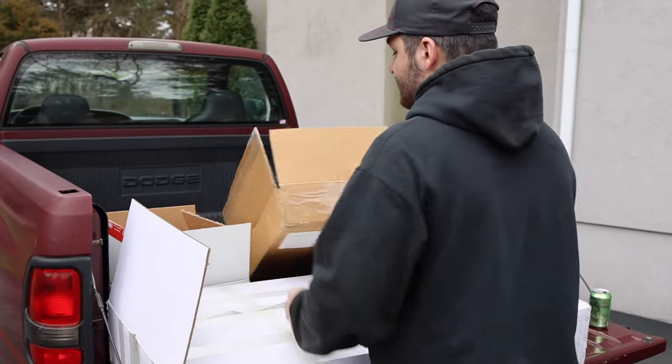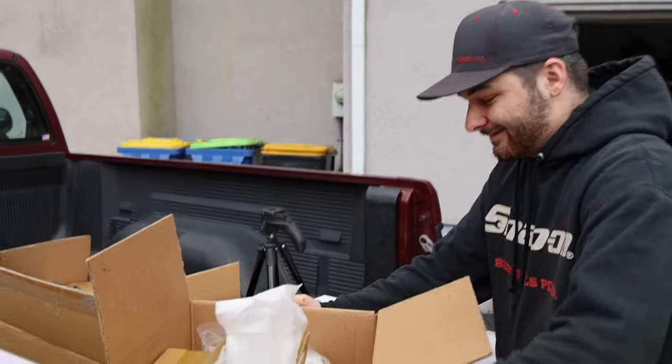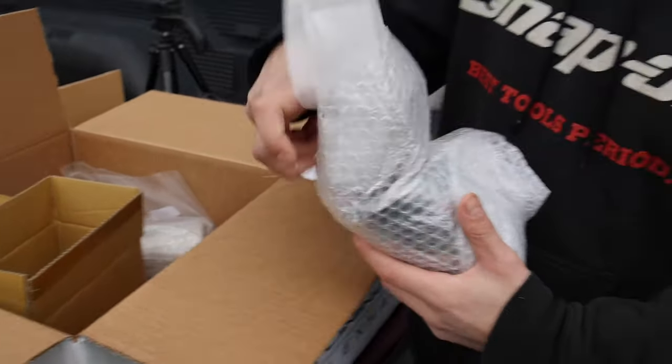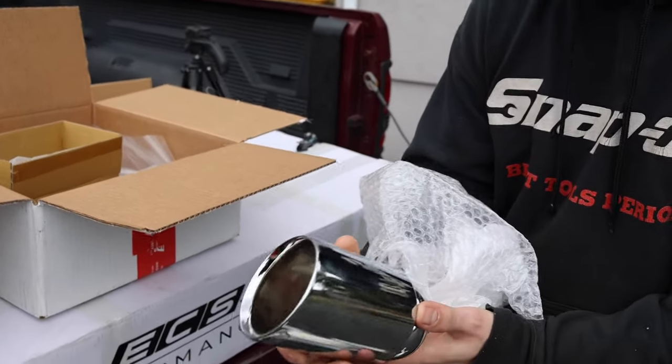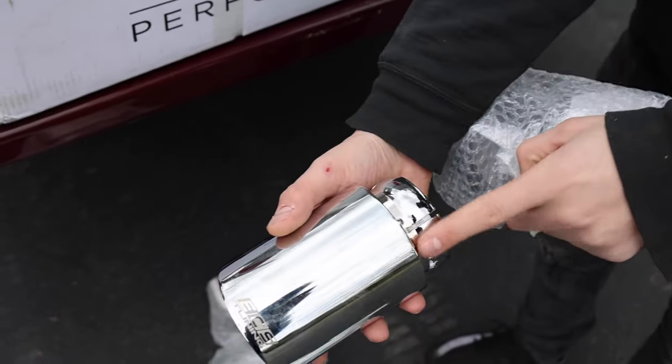And last but not least, this box is a little open already because I got a little excited the other day and wanted to see what it's all about. But like I said, we want the chrome tips. These are swivel, and what I like about these, I'll get into that in a little bit, but bam. Minus my fingerprints, that thing is a unit. It's a little ECS tuning. Got the swivel, and that's not as common on the market.